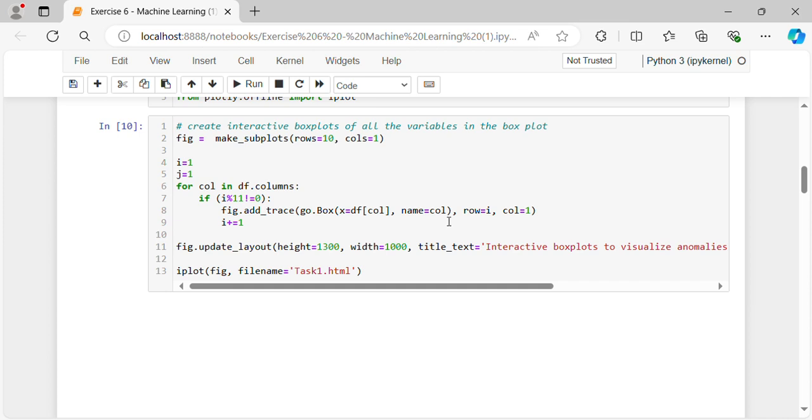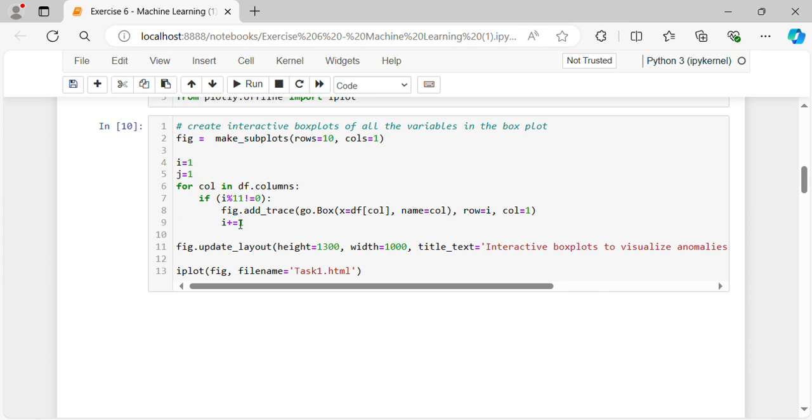So the name is given, col is the name of the column, row=i. So first one will be row equal 1, column equal 1. Then i += 1 adds 1 to i. So i becomes 2. Now we go through the loop for the next col.